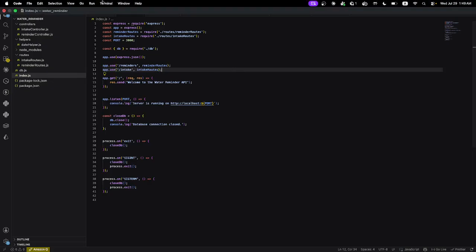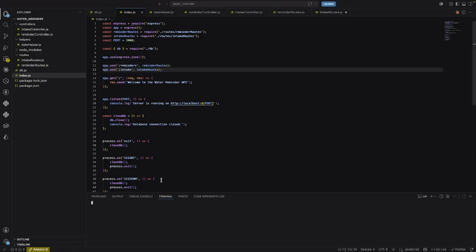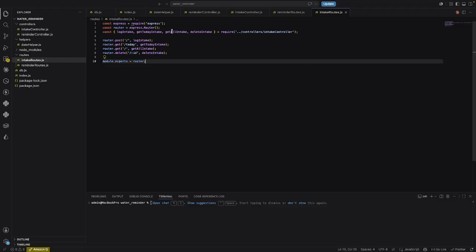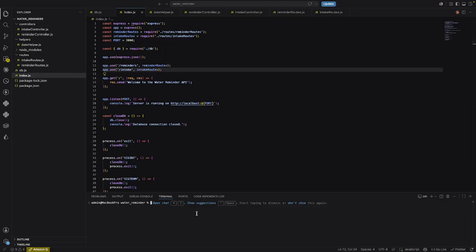And now let's just run the app, and once we run it, if everything went well, you will notice a new file here, which will be the name of our database. And you remember we called it water reminder.db. And this means that all these queries run successfully and everything is ready to start testing. Let me save this. It's not saved. So now I will just call node index.js.